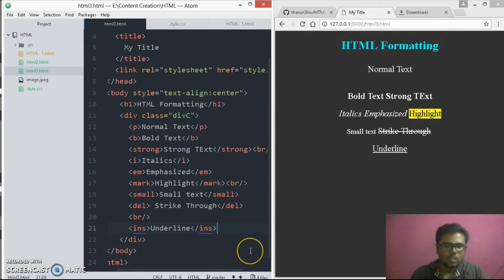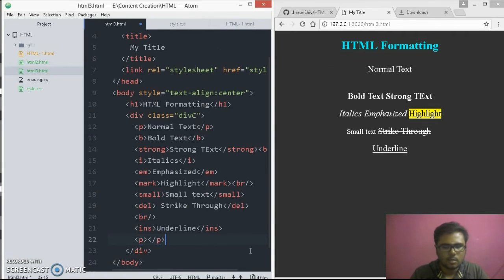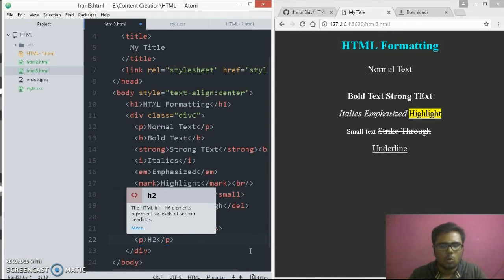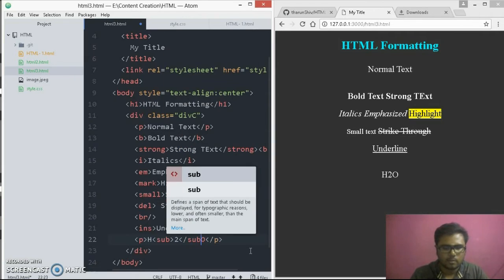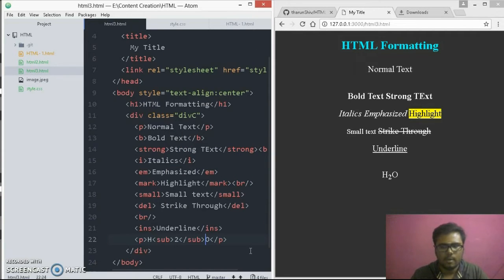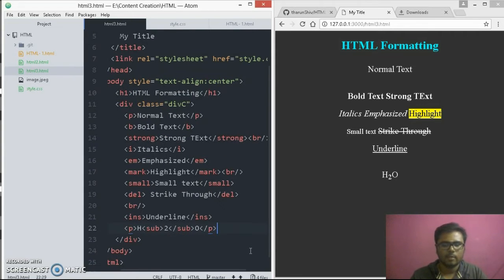So the other thing we missed in the last tutorial was within a P. Okay, just imagine if you want to do H2O. Save it. So it appears like that. What if you want that 2 to appear just below the H? You would probably use sub, because it's a subscript, right? We call it a subscript. Save. Bam. So beautiful. So it's H2O, but believe me, I like chemistry.